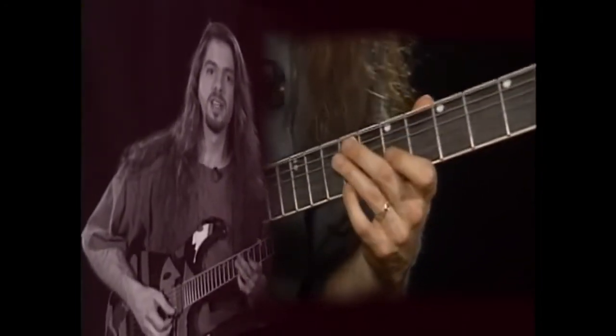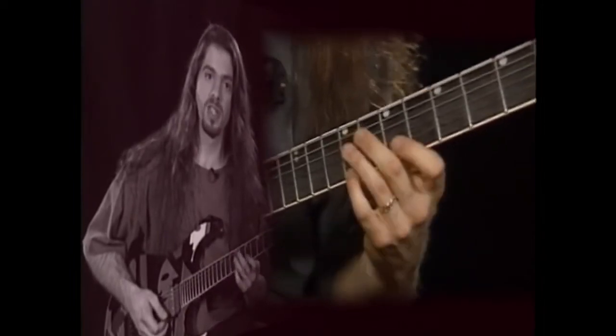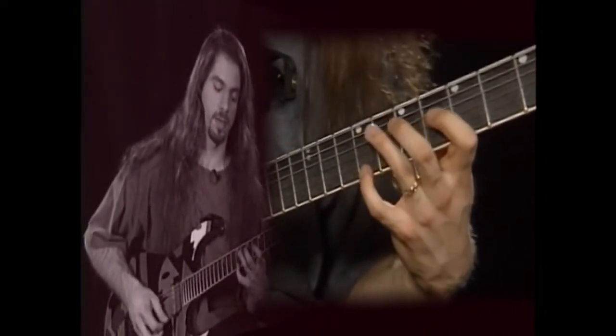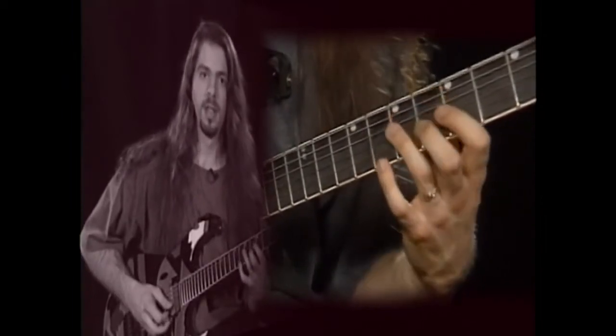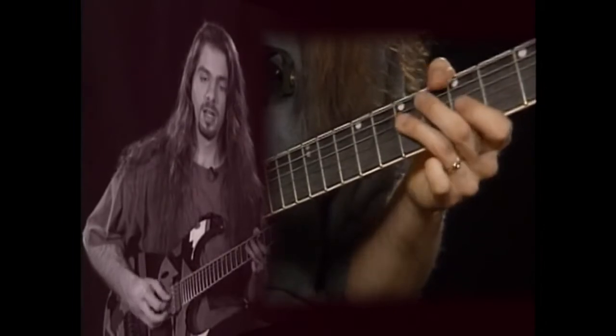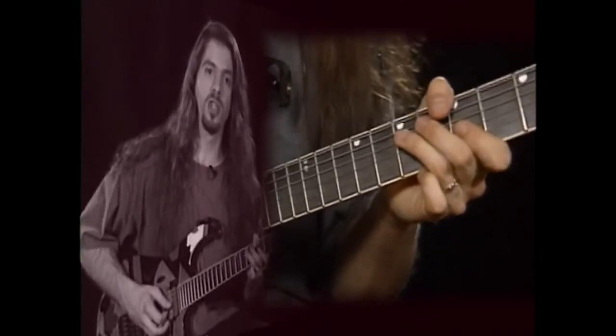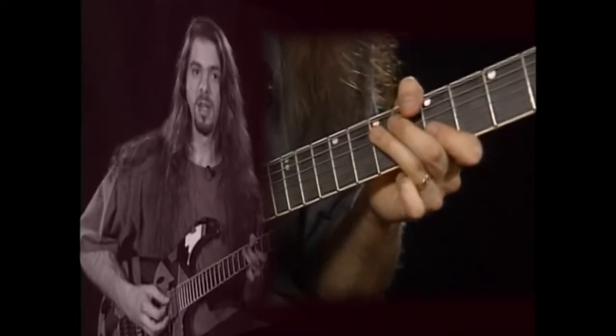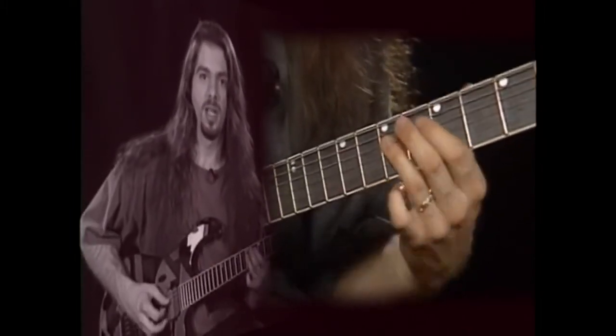To descend, you start on the added third, which is C sharp on the E string, and skip down to the G string. Then up to the B and skip down to the D. Up to the G, skip to the A. Up to the D string and skip to the E.